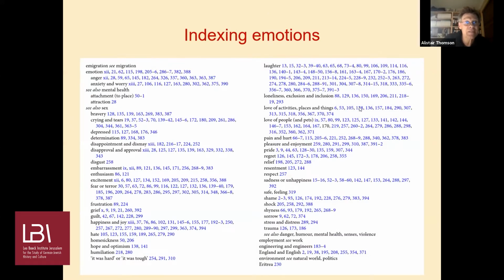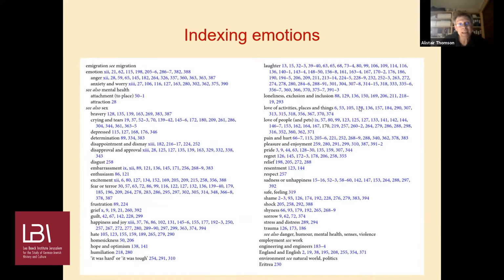And this is the index from the book. As you can see, we indexed a whole range of different emotions, from anger alphabetically all the way through to trauma. And you can see in every one of those page numbers in blue next to each of the index items is a different page in the book. And if you just click on that number in the index, it takes you directly to that page in the book, and you click on the extract and you can listen to it. So you can listen to all of those different extracts about laughter, for example, and listen to all the different ways that people laugh and what that might mean.